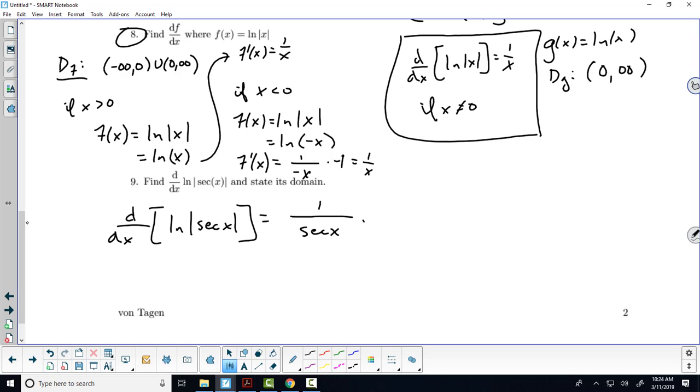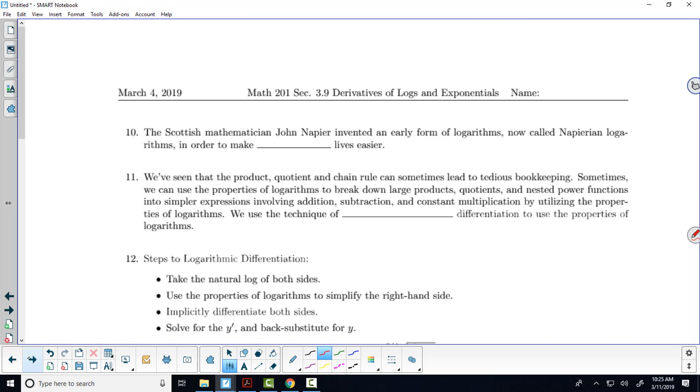What is the derivative of secant x? That's a kind of nice derivative. You'd think it'd be kind of messy, but it comes out well. What's that? Because the secant's cross. Exactly, exactly. Great. All right. Yes?